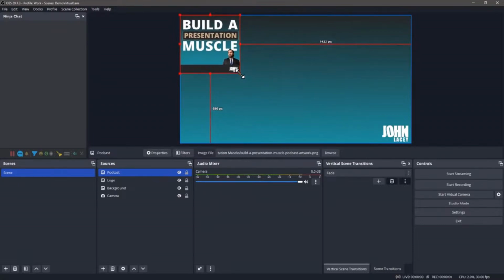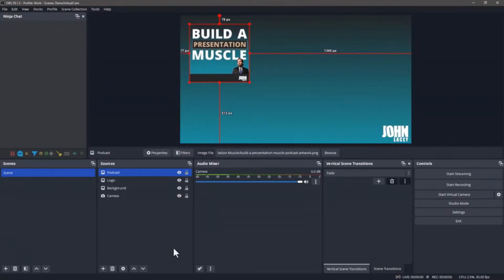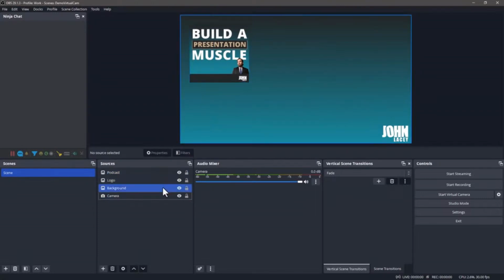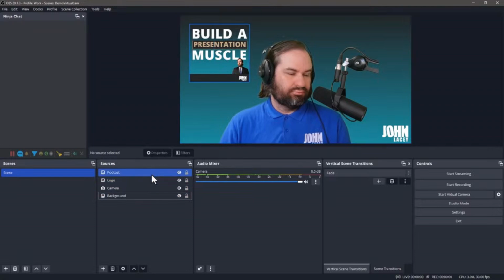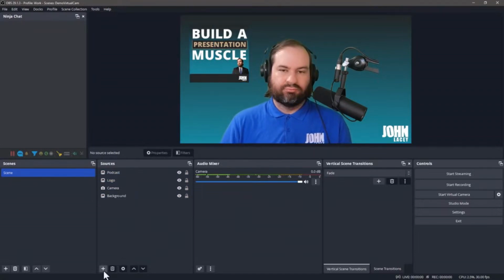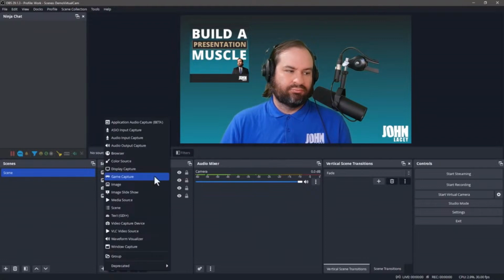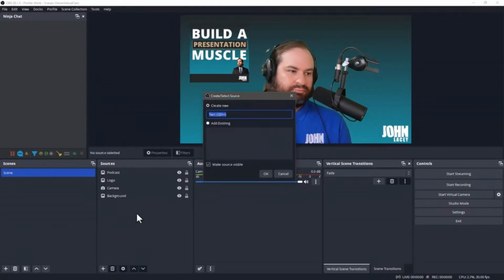Sources at the top of the list will appear as the top layer in your scene. In this case, we want to move the background to the bottom of the list so our camera isn't covered up. You can either press the down button or drag and drop the background into position. To add some text, click on the plus sign and select Text GDI+.